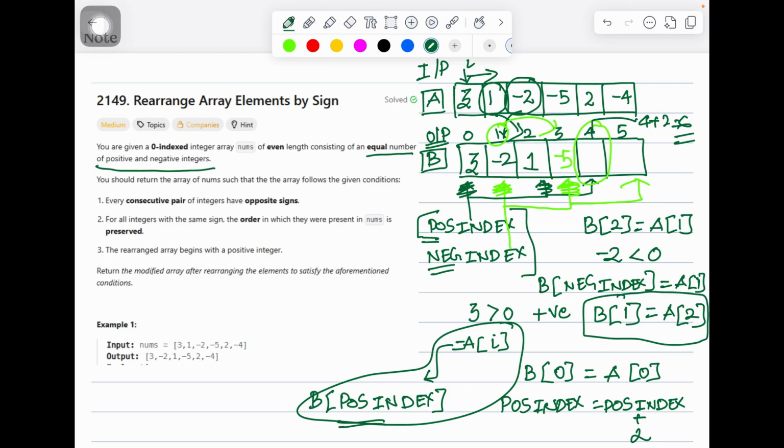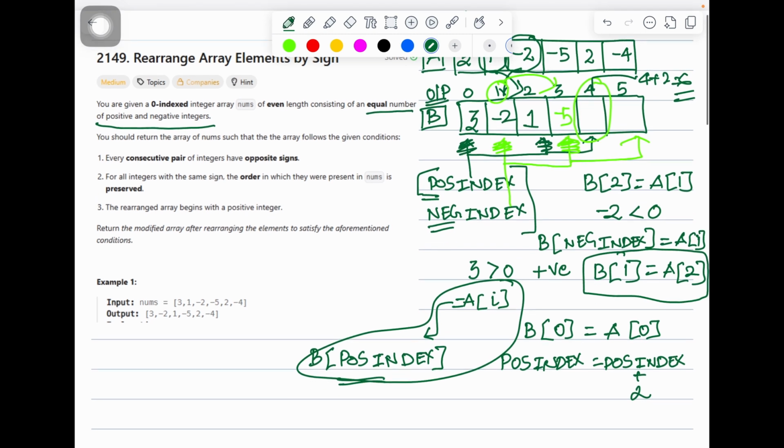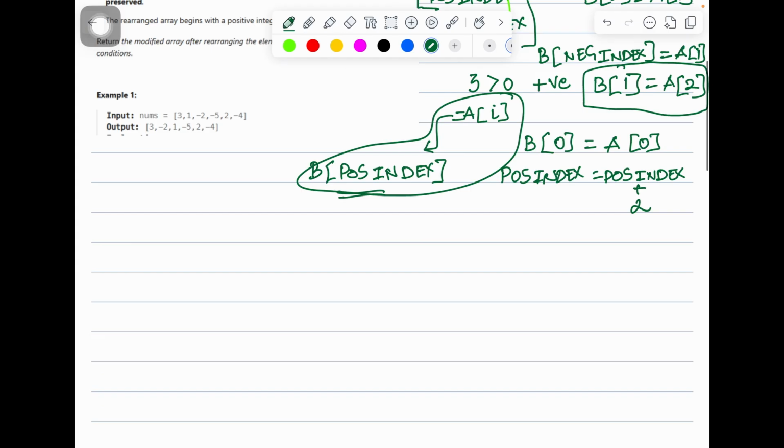So no way you will go out of bound in the output array. Totally there are 6 values, so equal number of positive and negative numbers means 3 positive, 3 negative. Once you have filled 3 positive numbers, there won't be any fourth positive number which might lead to an array out of bound issue. Now let us go through the program.